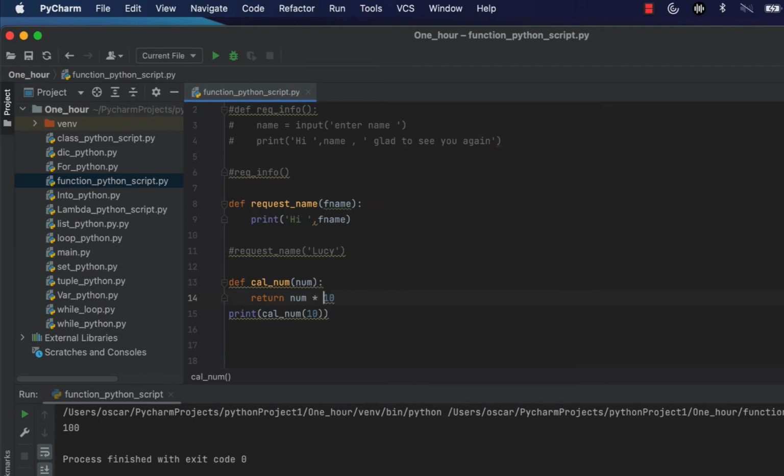If I change the value to 200 and multiply by 3, it is going to be 600, and it gives me the value of 600. So I call the function, it returns the value of this number, and I print it out.